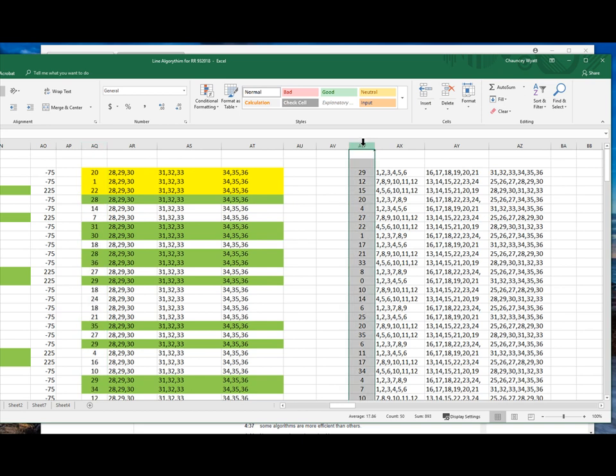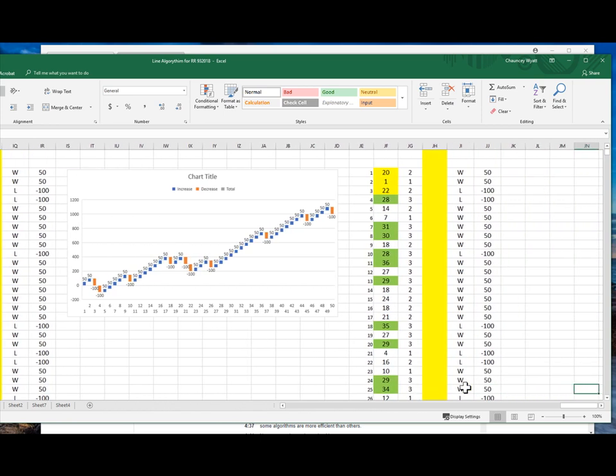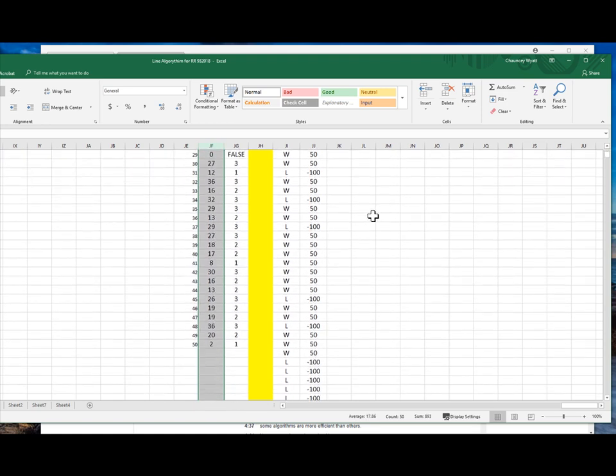Let's get another set of numbers. So this is like 29, 12, 15, 20. You got it right. All right, so I'm going to copy that. We're going to insert it into our algorithm worksheet. I know it sounds corny. All right, so this one might be kind of cool.